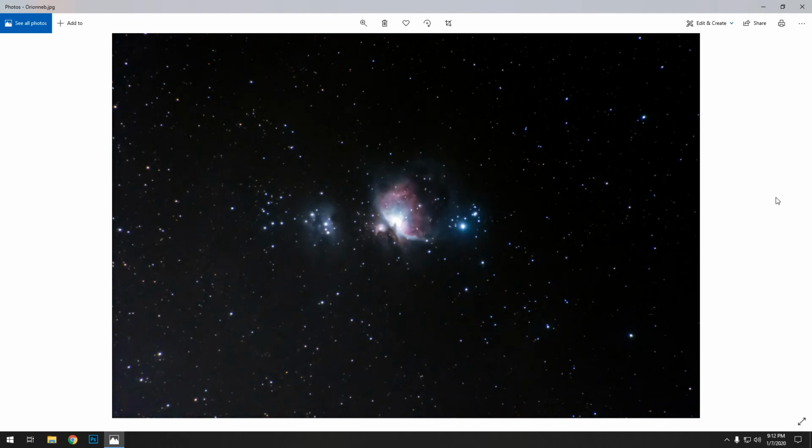This was at an ISO of 1600. All the tracked images were at an ISO of 1600, as opposed to the high ISOs. This was once again 2-minute exposures, 5 images stacked together, and as you can see, there's just so much more detail, so much more color. You can see the outer ring of the nebula. There's supposed to be a lot more red, because there's a lot of H-alpha emission there, but once again, the camera cannot pick it up because I do not have it modified. Those are the first three images I took with the tracker.